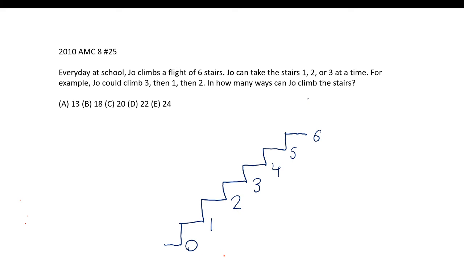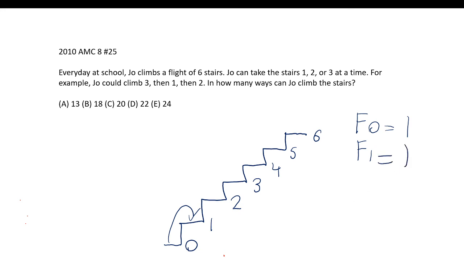Now we could do a massive list of the number of ways, but that would take forever. A much simpler solution is looking at the recursive solution. How many ways are there? This is denoted as F0. How many ways are there to get to the 0th step? To get to the 0th step, there's only one way. You're already at the 0th step. Let's move on. F1. How many ways are there to get to the 1st step? We can't take 2 or 3 steps, so we only have one way, which is like this. So we only have one way for F1.